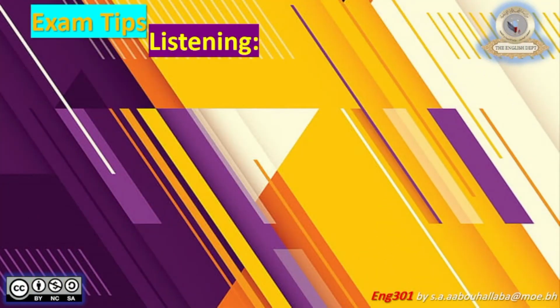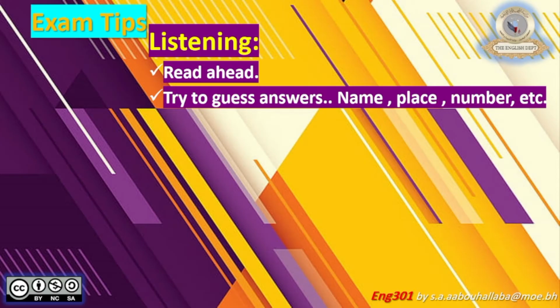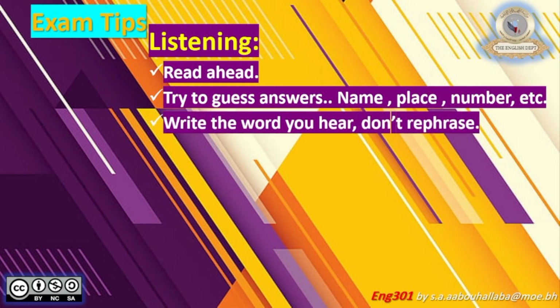Next, I'm going to give you some tips on the exam itself. I'll start with the listening, which is the first question in your exam. Please read ahead. In every listening question, you have this sentence all the time. You have 1 minute to read question 1. You have 1 minute to read question 2. Please make use of that 1 minute. Reading ahead will help you decide what you want to do exactly in the listening. This will help you guess the answers. You can say that the missing part here is a name or a place, a number, etc.